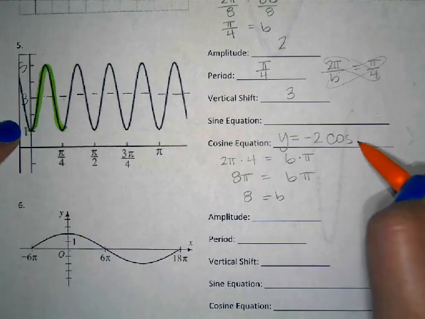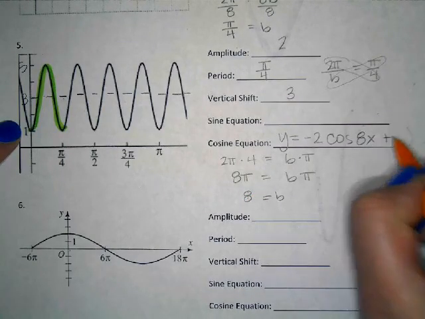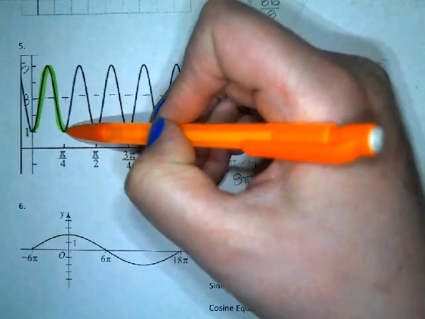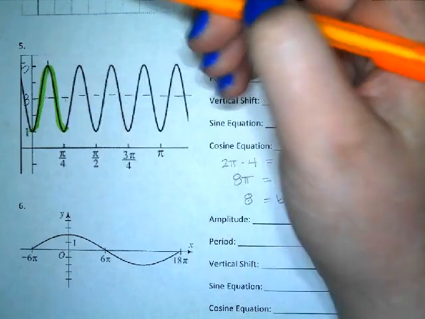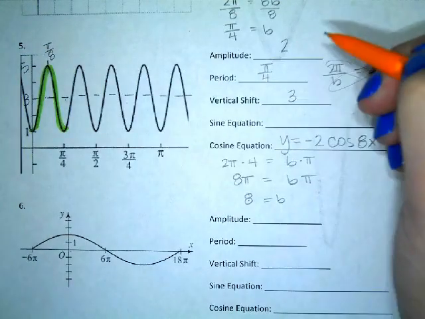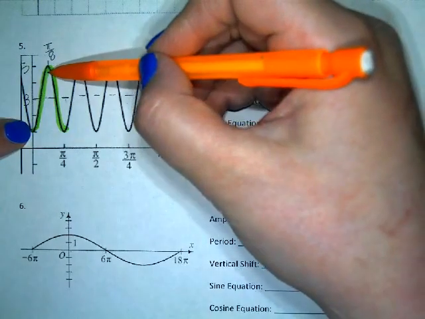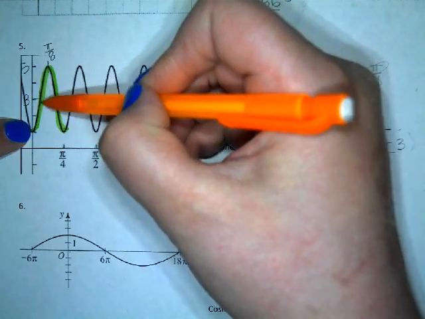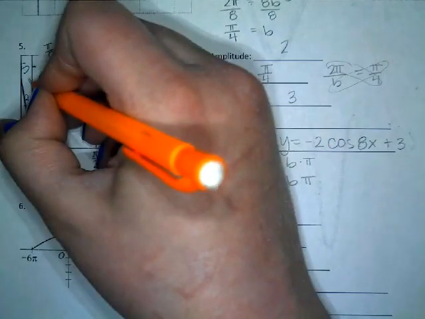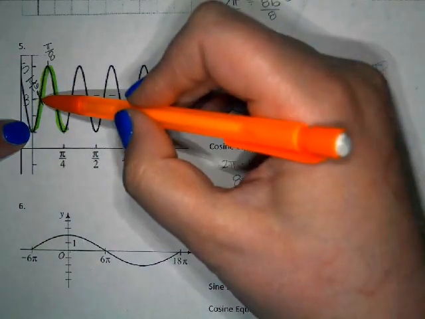So if this is pi fourths, the middle is pi eighths. Okay. The middle of that is pi eighths. Okay. Now from here to here, if this is pi eighths, the middle of that is pi sixteenths. Okay, are we all right with that? So this would be 1/16, 2/16, 3/16, 4/16. Does that fit? Okay.